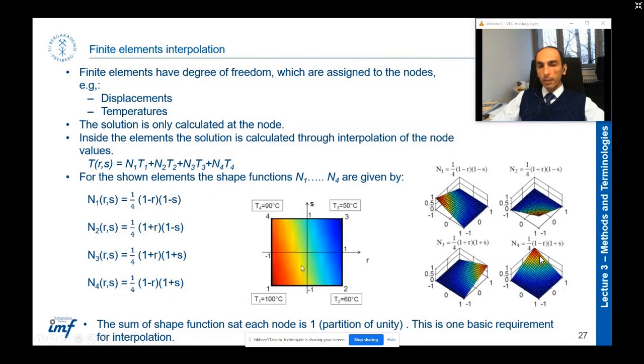So even manually, you can obtain some values. If the temperature here is 900, 100, 650 here, you can obtain the value for this point based on the coordinates and these equations. Then you can understand how the software and the calculation goes on to obtain the comprehensive result for the nodes and between the nodes.